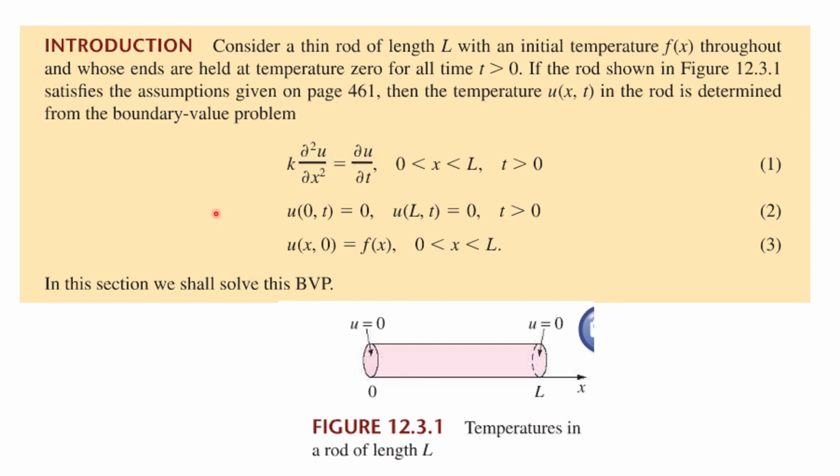But now what we're going to do is we're going to consider not only the heat equation but boundary conditions. So we're going to insist that we're kept at 0 on this side and 0 on this side. That's what we get there. And we're going to say that when time equals 0 across here, we have an initial distribution called f of x. And so that's what we're going to be solving here. So this is the boundary value problem that we're going to solve, is this. And this is going to be continued in lecture 41.1.